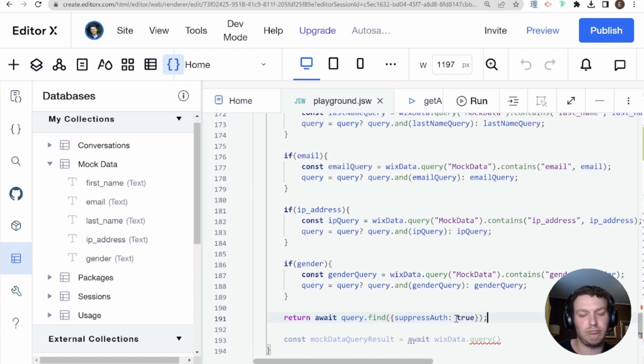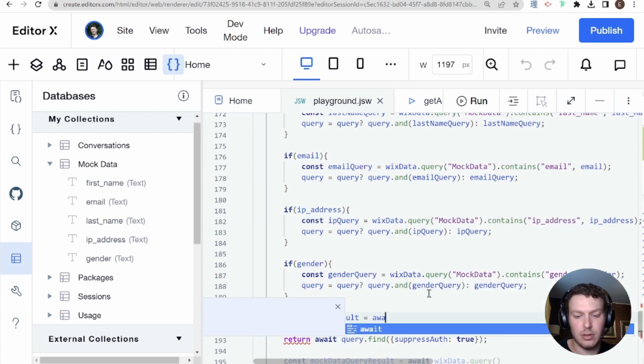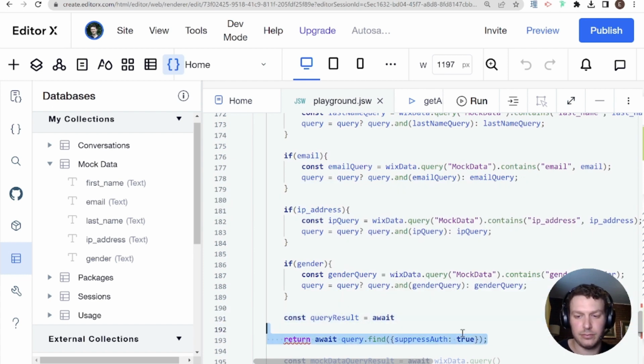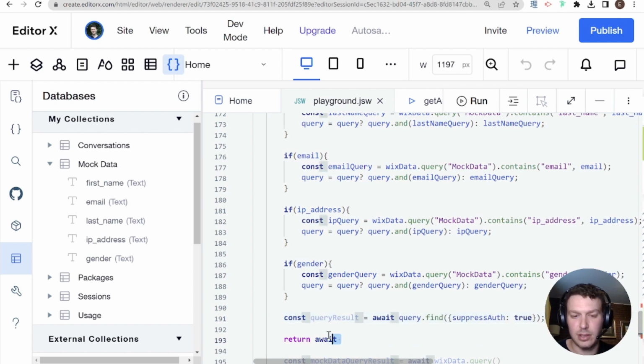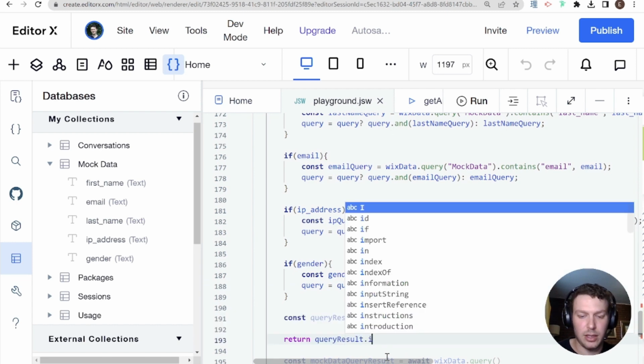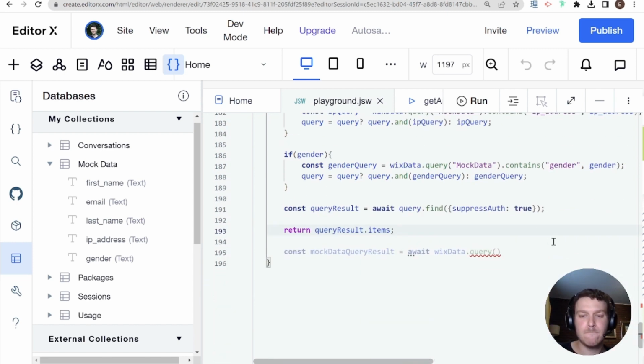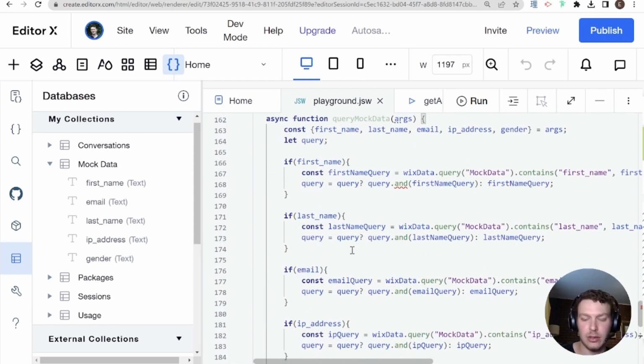No, let's do this: const query result equals this, and then we'll return query result.items. Okay, I'm enjoying this. And yeah, so this looks like a good function.